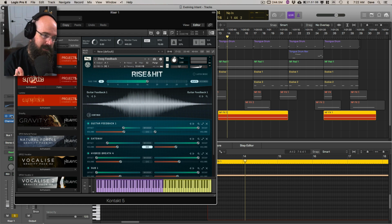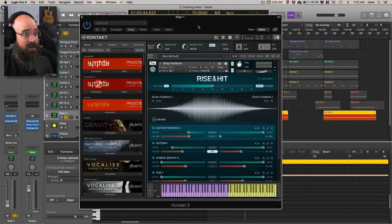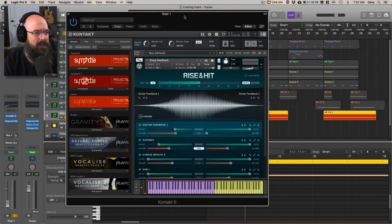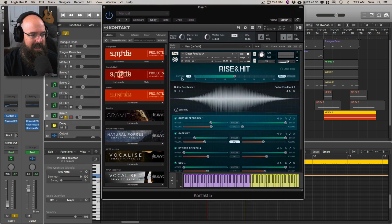It's a little processor intensive, as are some of the gravity packs. You've heard, I don't have a lot going on, and I have a pretty beefy iMac, but the gravity engine is a little processor intensive. And before I would bounce this into place, or before I would render this, I would freeze a bunch of tracks, or bounce them into place and render them as audio. I forget what I did when I actually delivered this. Regardless, this is a library called Rise and Hit that I really, really enjoy. And the reason I enjoy it is because, let me turn this up just a little bit.